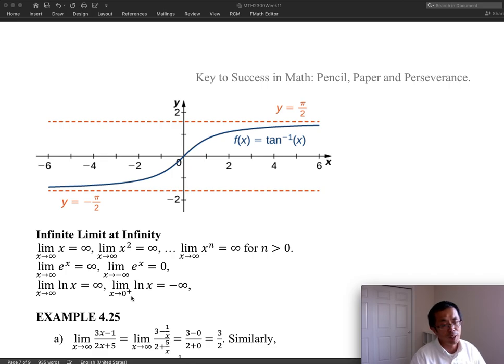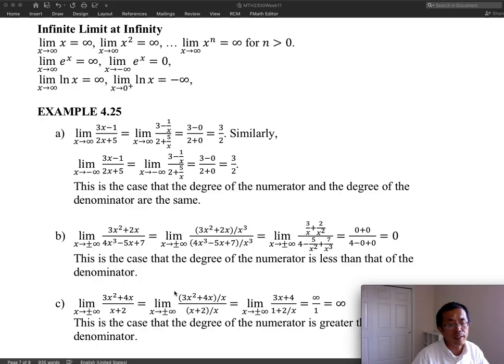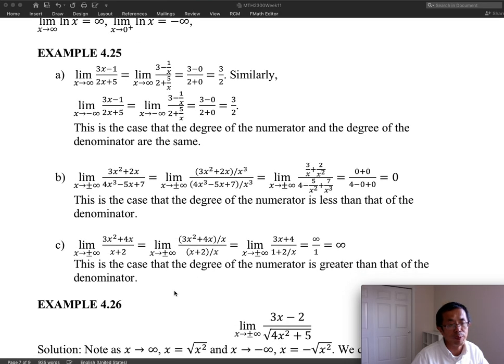Okay, and then another limit, it may have nothing to do with the limit at infinity or negative infinity, but anyway, still very interesting. Logarithm. If you know logarithm very well, and you remember this, the input of a log cannot be negative. So it would not make sense to simply consider the logarithm of x as x approaching to 0. This notation means x approaching to 0 from the right. All the x values are positive. And believe it or not, the limit is approaching to negative infinity. It is a negative infinite limit.